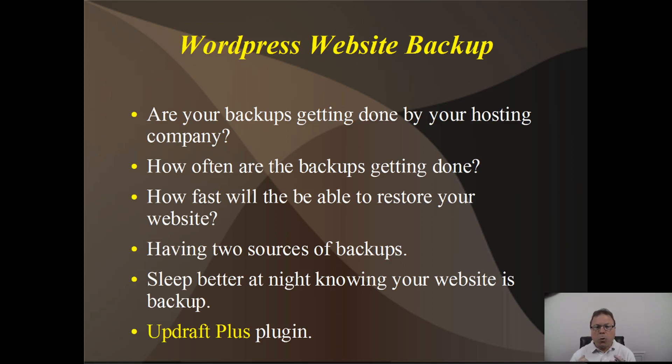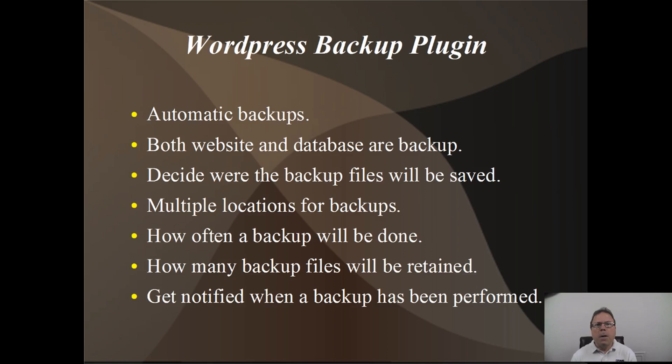There are a lot of plugins out there for WordPress, but the one I like that I'm using right now is called UpdraftPlus. If you've used this and found a better plugin you like better, let me know down in the comments — I'll definitely give it a shot, try it out. If I like it better, I'll do another video. The more we all know, the better it is for all of us. So the plugin, like I mentioned, is called UpdraftPlus.